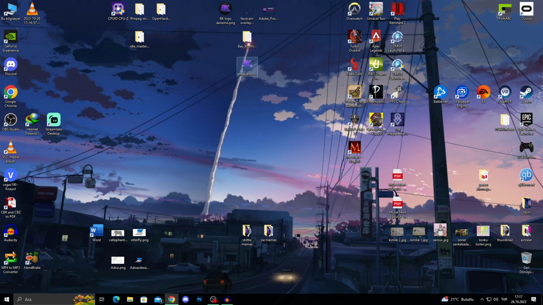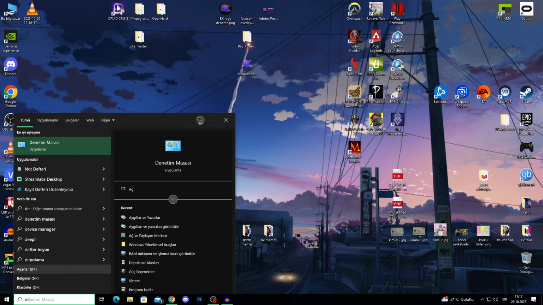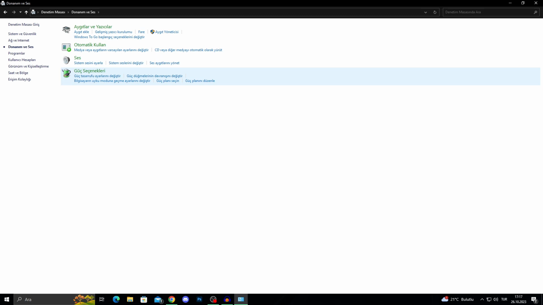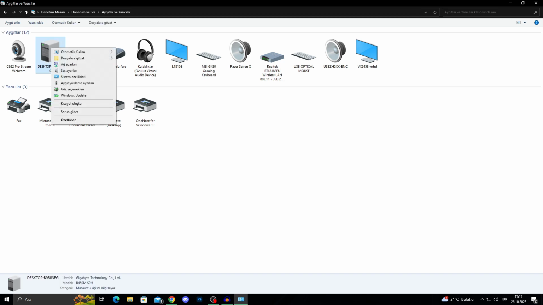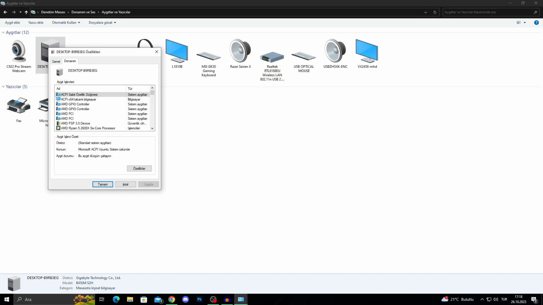First thing I need to do is to make sure my actual graphics card is connected to my PC. For that, I will go into Device Manager, and if you can't actually access Device Manager, you can always go into here, select Devices and Voice, select Devices again, and then select your desktop PC right here. You can just double click it, and then you can see, of course, hardware on it. Here, it will have all the hardware information you need.